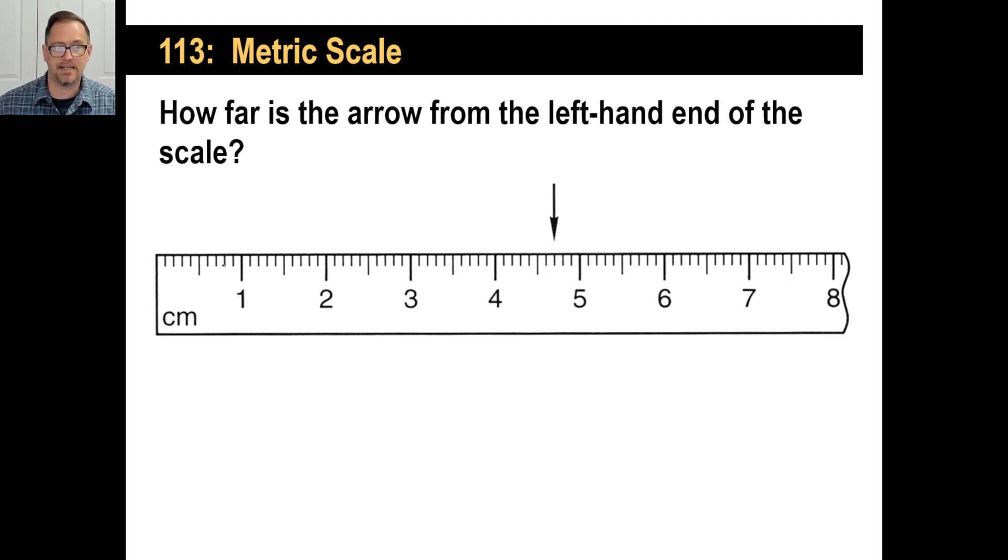So you probably know the teeny ones are millimeters here. There are 10 millimeters that give you one centimeter and a hundred centimeters gives you one meter and a thousand meters gives you a kilometer. Okay. So these are centimeters. So you're going to go, okay, that's four. And then what we do is we use decimals in this. We don't usually use tenths, but you can count, you know, five, 10, seven, six, and seven. So that's 4.7 centimeters is what you would say for the length of that line or that scale.